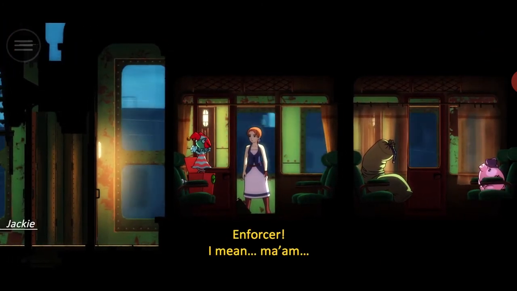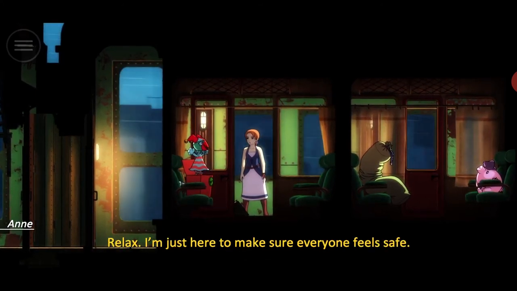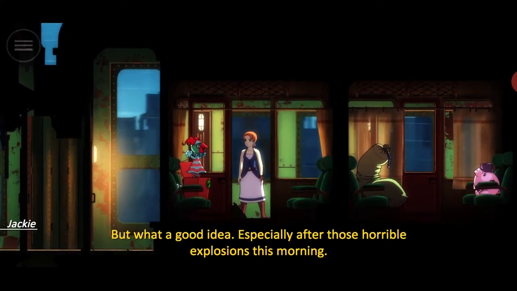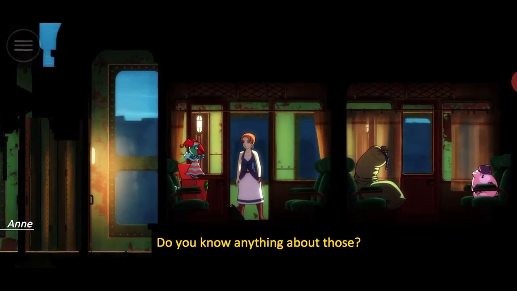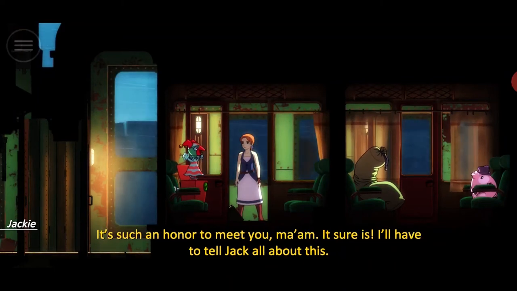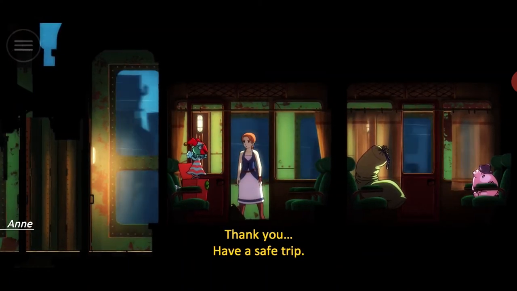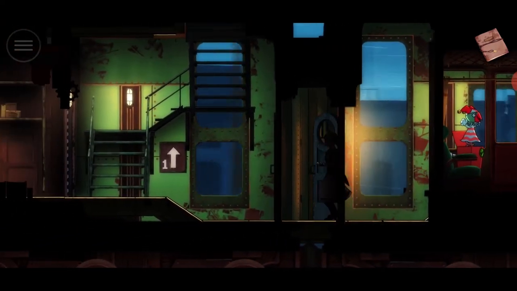Hello there. Enforcer! Relax. I'm just here to make sure everybody feels safe. Have you noticed anything out of the ordinary today? No! What a good idea. Especially after those horrible explosions this morning. Do you know anything about those? Afraid not. Scared me in my box. So much better now that you're here. Such an honor to meet you. It sure is. I'll have to tell Jack all about this. Thank you. Have a safe trip. Jack and Jill's in boxes.